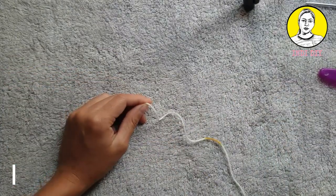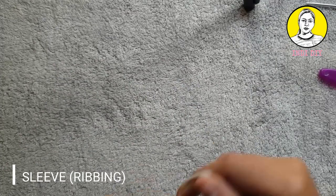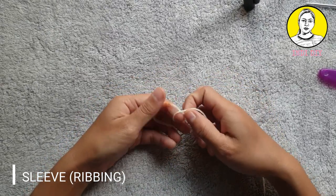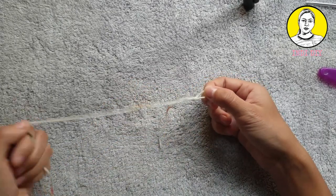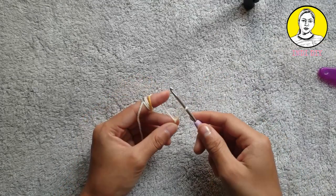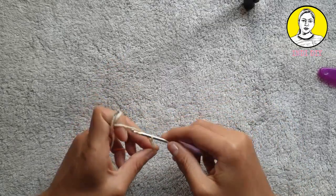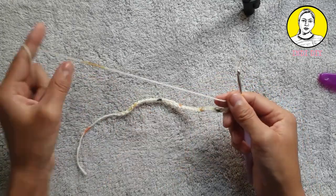Let's make a sleeve now. For the sleeve, we'll start with the ribbing, so create a slip knot. Use your 3.5mm crochet hook and chain a total of 40. After chaining 40, join the first chain.